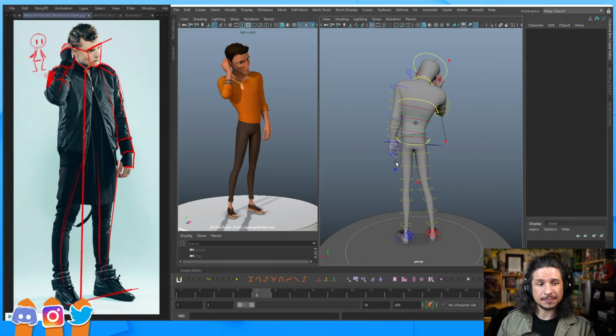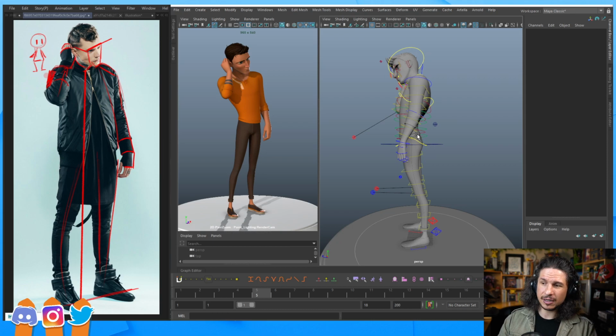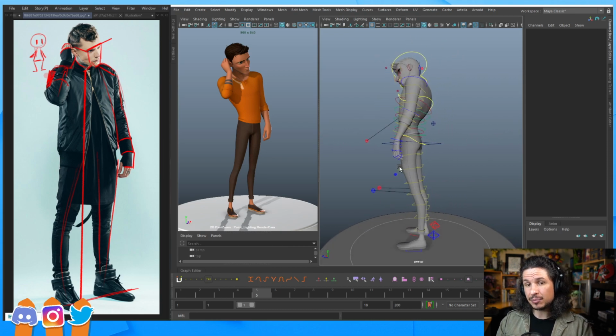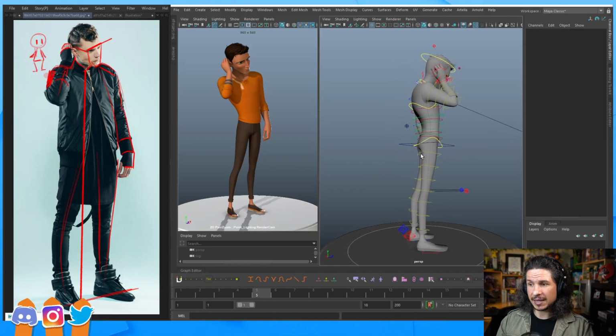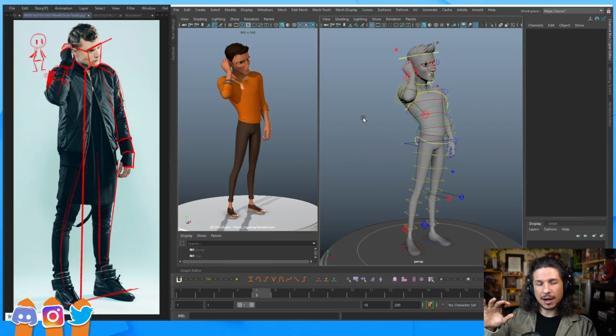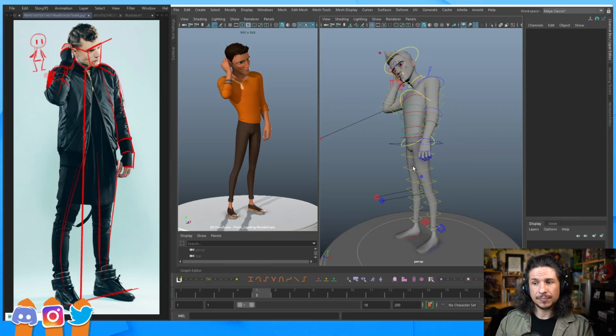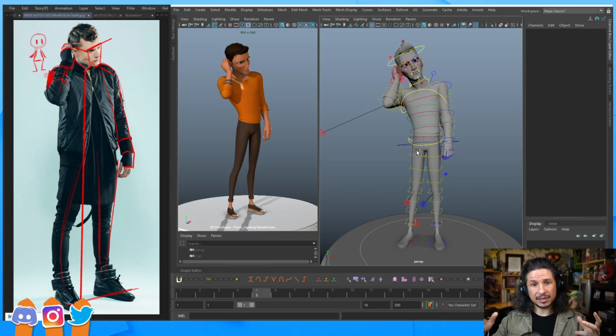Hopefully it made sense. And I should mention, if you look at this pose from any view, it should still be pretty good. If I rotate my camera here, there's nothing obviously broken. It works. The bend bows will start to distort things a little bit from different views. That's fine. Their goal is just to make a certain thing look good from a specific view. Everything else works. If I needed to change my camera, I just have to redo a little bit of bend bow stuff. It's good.